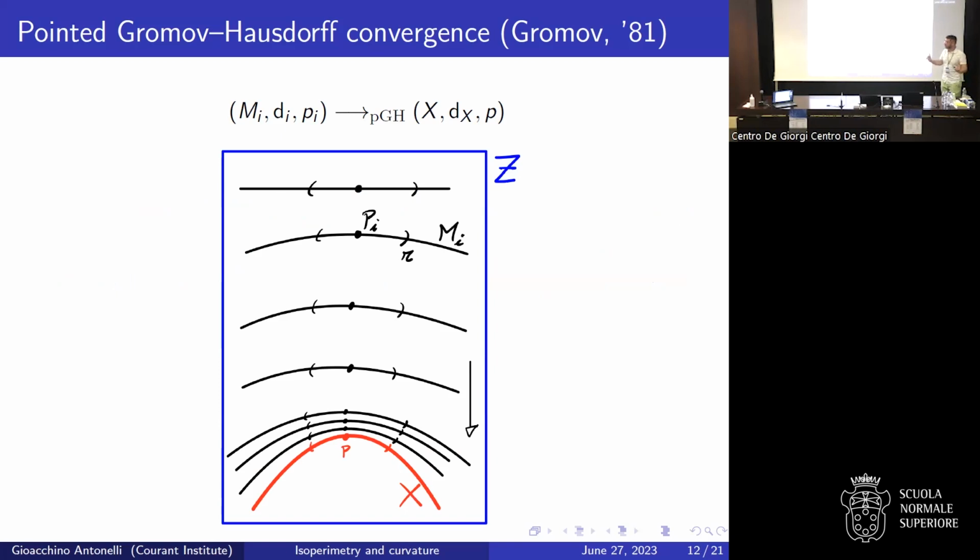Historical note, correct me if I'm wrong. Gromov introduced this notion in his paper in which he proved that finitely generated groups with polynomial volume growth are virtually nilpotent, which is also something that is related to Bruce's works. Okay, what does it mean that pointed metric spaces converge to a limit? It means that you can embed all of them in a big metric space in which you can detect this convergence as the Hausdorff convergence of closed balls around points.